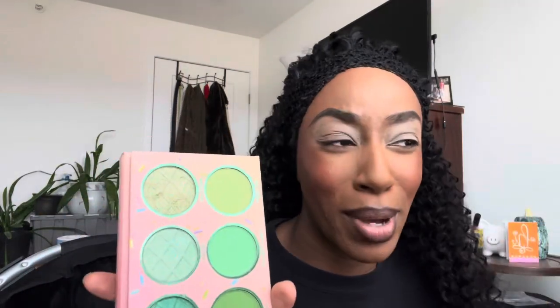Now let's get into the eyeshadows. I'm not sure if I should go basic or make this special since it's a collab with Erica. Working with what we have, let's go ahead and get some crease and transition colors on. I'm starting with the color Nutty — a mid-tone green. I love this palette so much. Are you guys checking for BH Cosmetics now that they're owned by Revolution? I'm just worried they don't mess with the Krabby Patty formula.